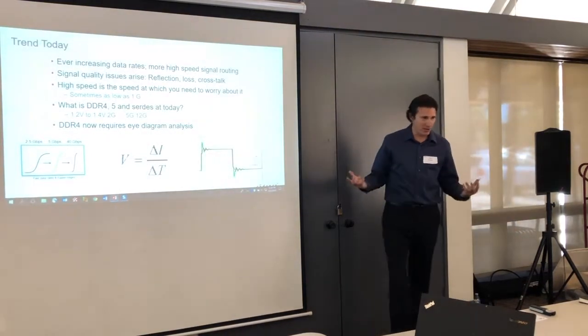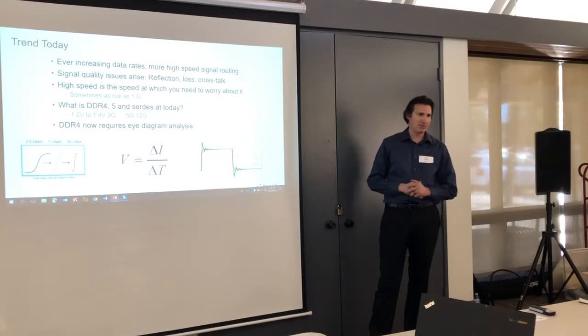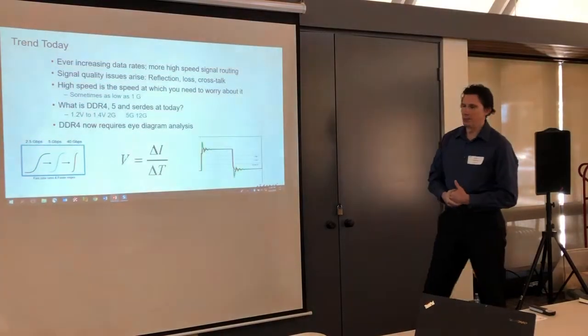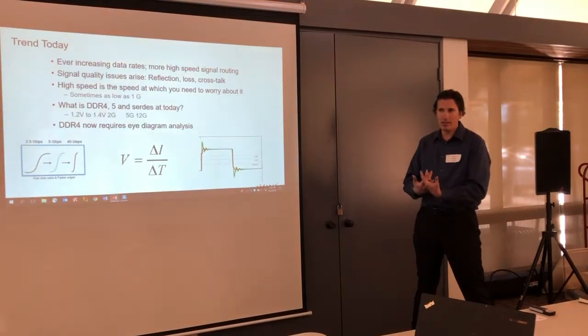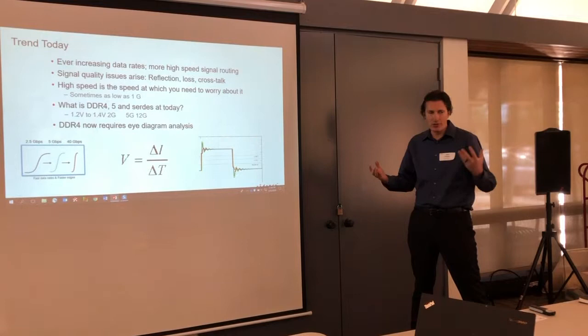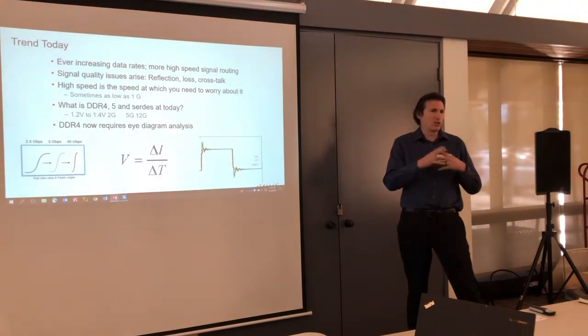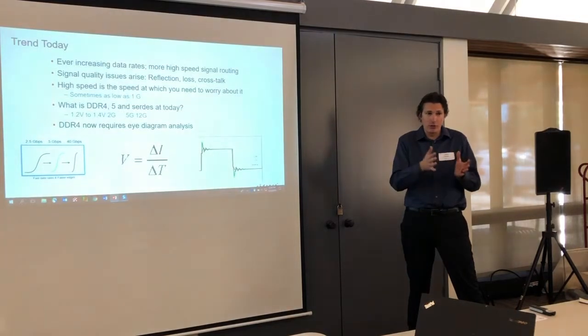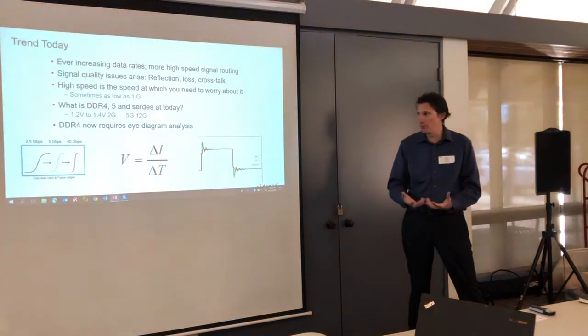I'm sure every presentation that you go to talking about high speed has an introductory slide almost exactly like this. This is my version, right? Why do you have to care about high speed? Because things are getting faster. As things are getting faster, what qualifies as high speed is really open to debate. It's really at whatever speed and whatever size of structure you're dealing with that speed could become a problem.